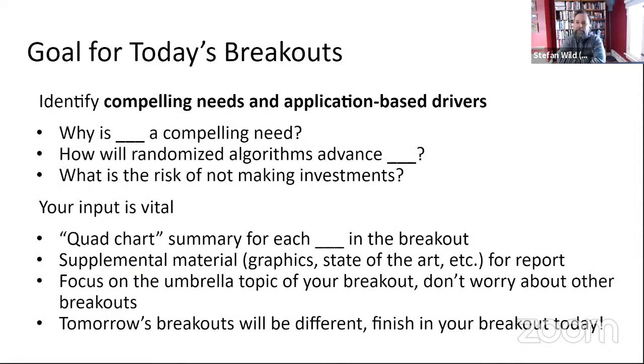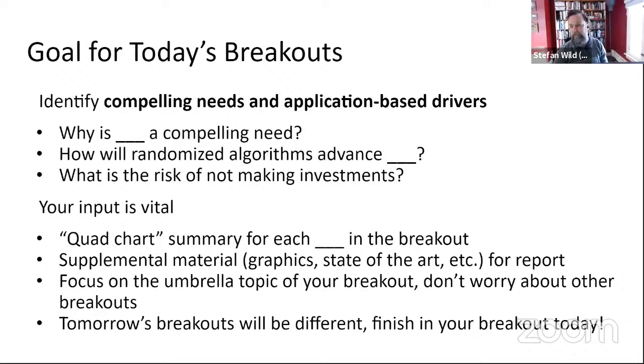The goal for today's breakouts, which are going to be different than tomorrow's breakouts, so think of these as 2 separate days, is really about drivers on the first day. We're trying to identify compelling needs and application-based drivers for programs and research in randomized algorithms. We're providing some structure, and we're asking you to develop a question: why is blank a compelling need? How will randomized algorithms advance that blank? And what's the risk of not making investments?